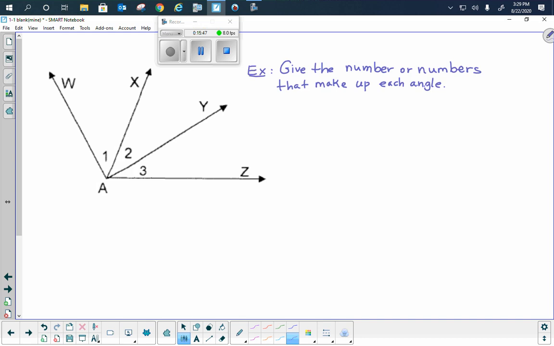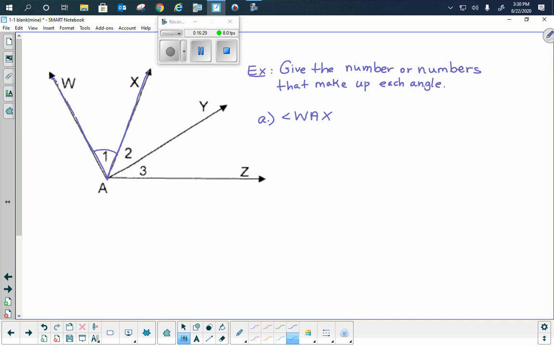All right, so here we go. First one. We'll do 4 different parts. Let's say I wanted you to tell me what number or numbers make up angle WAX. Again, remember these are capital letters. Okay, so what that means to me, if I'm looking at this real quick, is I'm going to trace from W to A to X. And I like to think of it as going to the vertex and saying, I'm going to kind of connect to show my angle. I'm going to connect from the purplish blue wall to the other purplish blue wall.